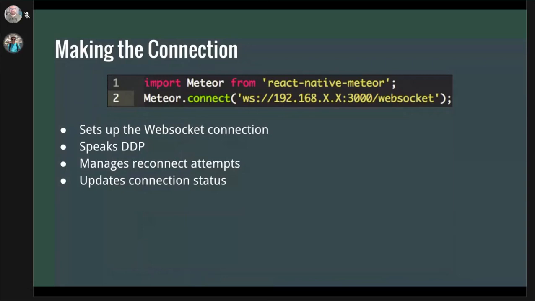So if you're developing for your physical iOS device, the Android emulator, or an Android device, just remember that localhost won't resolve correctly on those devices. Make sure to get your machine's current IP address and plug that into this meteor.connect, just so you're able to make that DDP connection. Otherwise, you'll see in the console that the DDP connection has failed to be created.